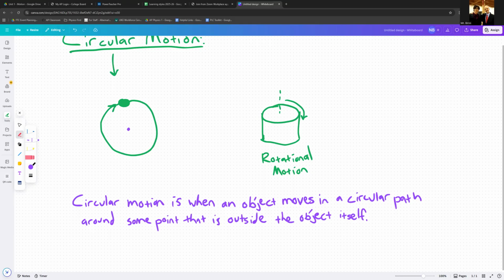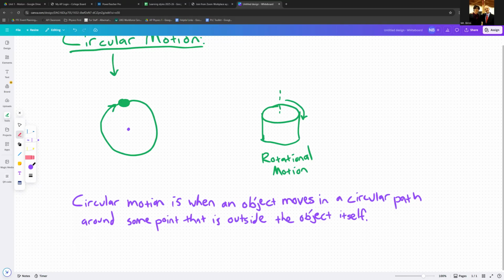We're going to eventually get to a more full description of this based on the forces that are acting. We'll talk about velocities and accelerations and get a big picture of it. But there's your basics, a basic visual on circular motion versus rotational. We're not going to do rotation in this unit. We're going to leave that for later.